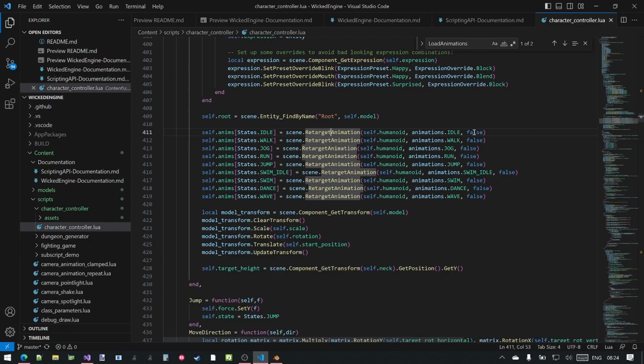If you want something more complicated but perhaps more optimal, reusing animations for several different character models, then you should use the runtime animation retargeting solution, which you can find the example for in the character controller Lua script.